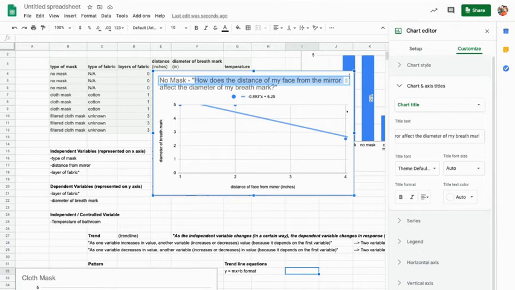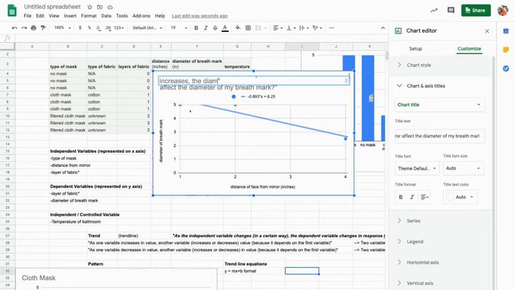let's rewrite this. So I'm still going to keep independent variable first, dependent variable second. Okay, and I'm going to use this sentence frame down here. So as the distance of my face from the mirror increases, right, moves to the right, what happens to the dependent variable?